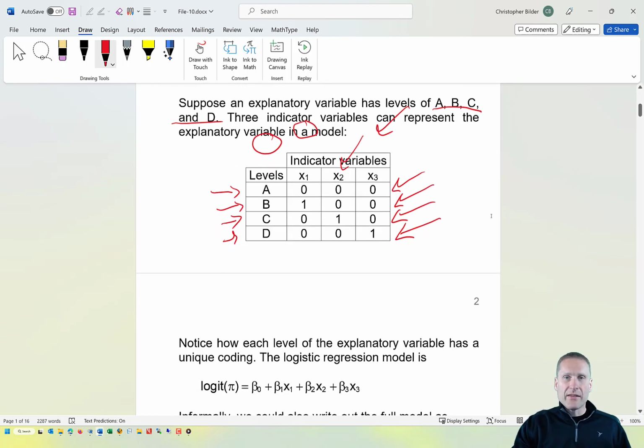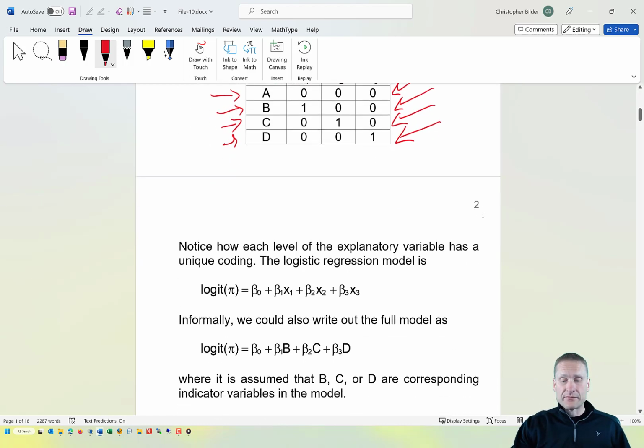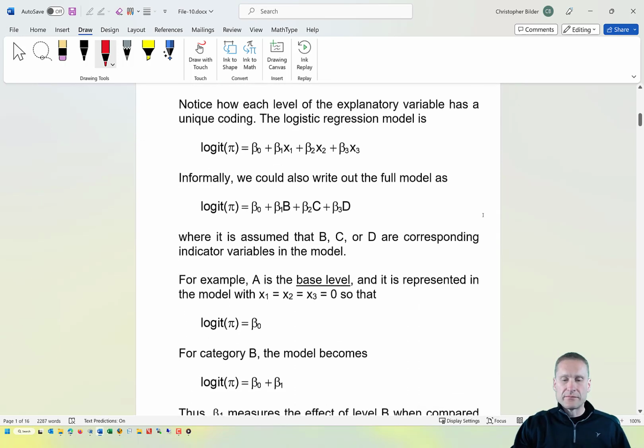This level A, since it is all zeros there, is often referred to as a base level for a categorical explanatory variable. I could have changed the coding here so that maybe, let's say, B was the base level or C or D was the base level. I chose this particular coding here because this is how R will be doing it. You'll see more about that shortly.